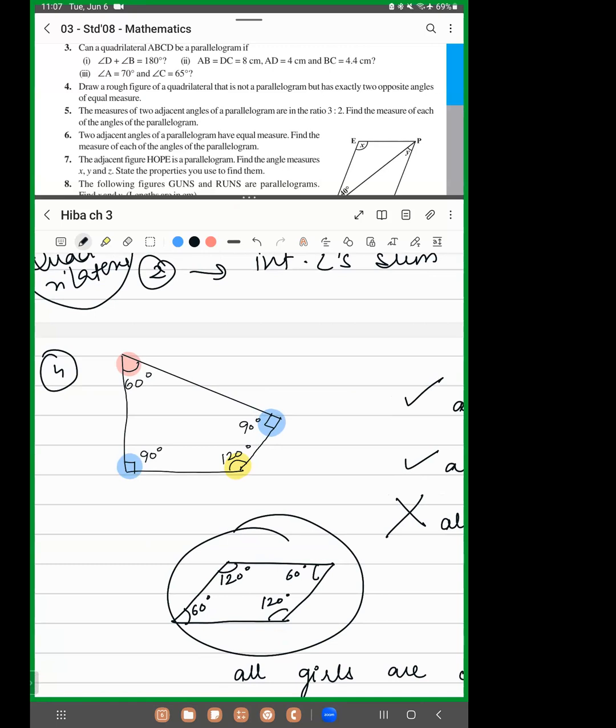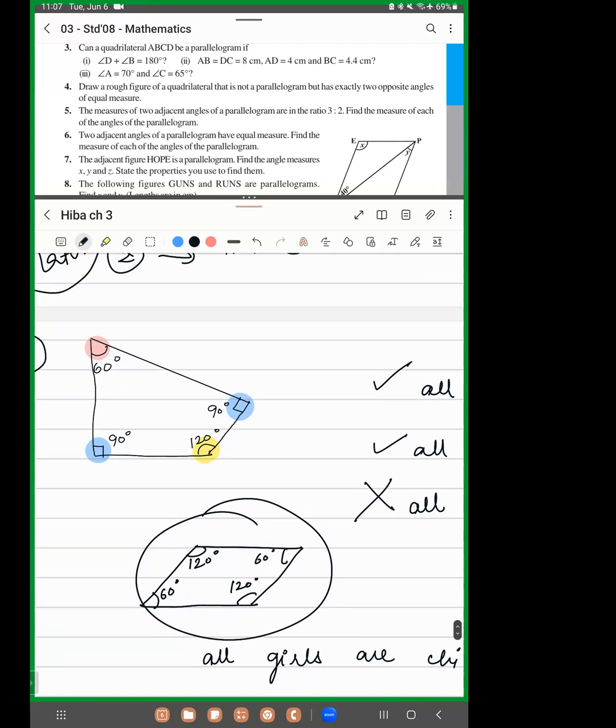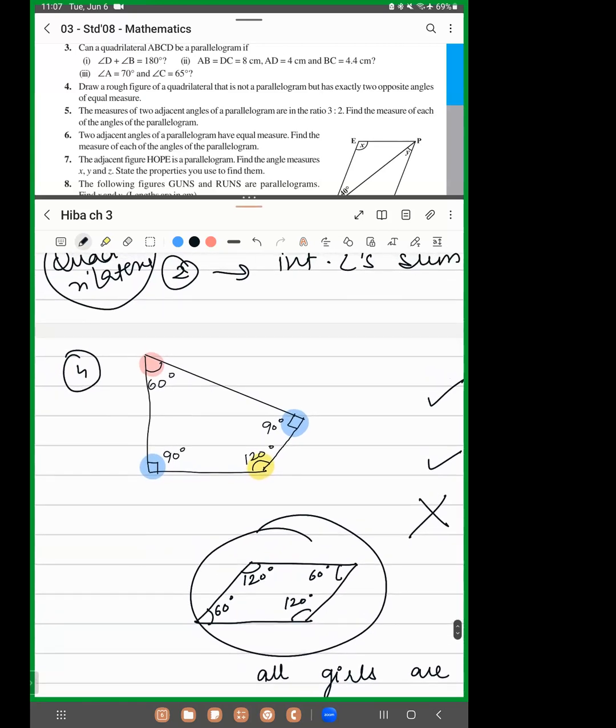ठीक है? All right. See, how I went about this was, I thought कि चलो let's start with a very basic angle. 90 degrees is a very easy angle to draw, है ना? So I thought of it as चलो this one should be 90 and this one should also be 90. दो angles मिल गए. Then I said, okay, the opposite angles, I have to make them in such a way that they should not be equal. So I cannot make them 90 and 90 again. But उनका जो sum है, वो 180 होना चाहिए.